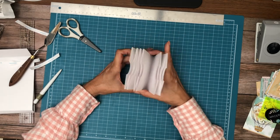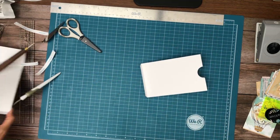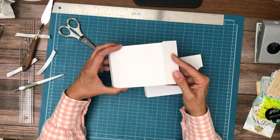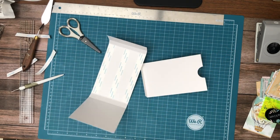Okay, so you can see how they fan out. Okay, so there's our top one. So here's the cover. So there are two score lines here and two here. So it's going to fold over like this, a matchbook. This is going to be the base, and we've got adhesive here.